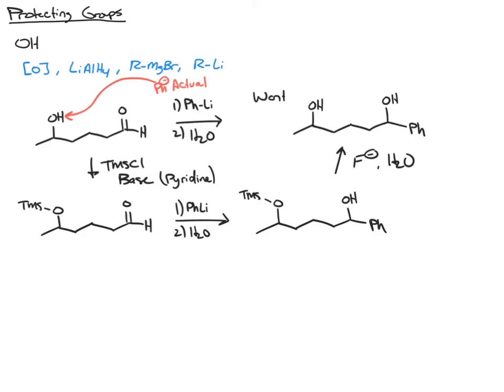This might relate to the mechanism, but like, there's the TMS then Cl. Is that a leaving group that just goes away? Is that why, in this step? Yeah, so basically what happens, the base takes the proton from the oxygen. That negative oxygen attacks the silicon and displaces the chlorine. Where's that fluorine come from? The fluorine, you add that. This is like a third step. Yeah. Any other questions on this one?